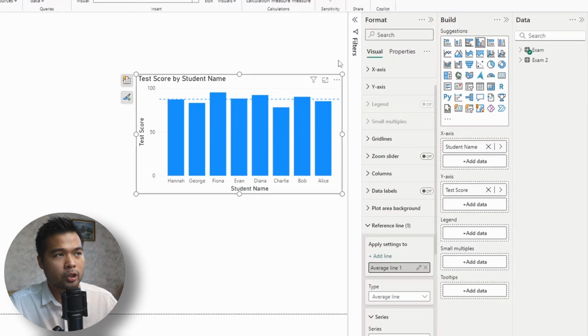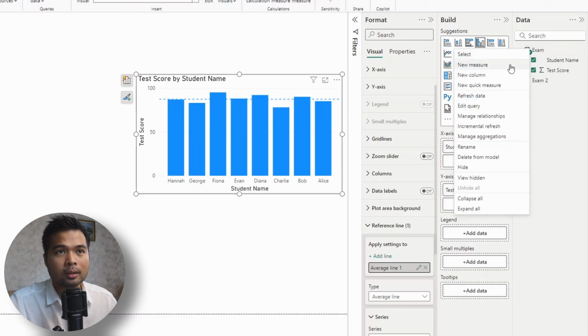So standard deviation is essentially a way to measure how scattered your values are from the average. Let's have a look at this data here, which shows the test scores of our students out of 100. I've just added a reference line here to show what the average test score is across all of our students. And the standard deviation is essentially looking at all of these values and how far they are from the mean on average. Using standard deviation in Power BI is actually pretty simple because you have a function that you can start using straight away.